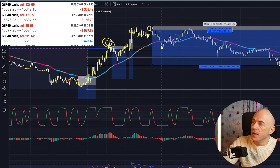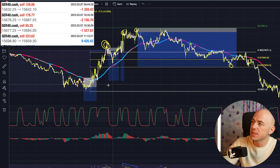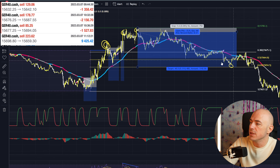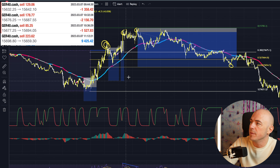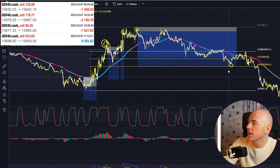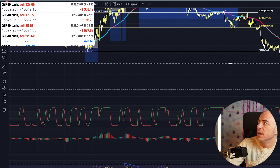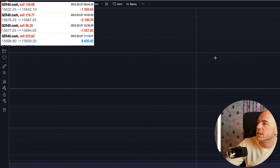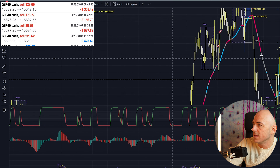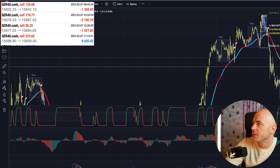At this point the move had gone up so much that I was targeting a 61.8% retracement, just in case there was a trend continuation. I took my Fibonacci tool from the bottom to the top of the movement and the 61.8 level is right here. I ended up closing my trade right here on this wick. My original target was 60.9 because if you look at the higher timeframe, if price crossed that moving average it would continue a downtrend — but I had a lot on the line and didn't want to risk it. I knew for sure a 61.8 retracement would happen.